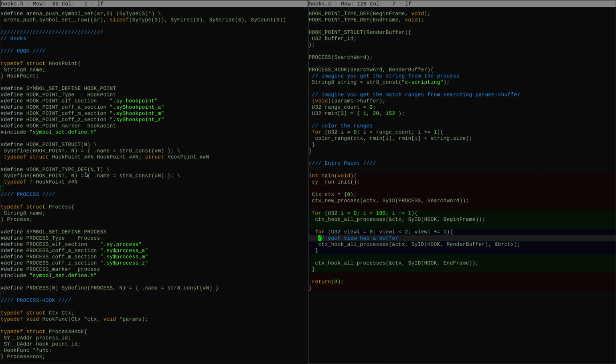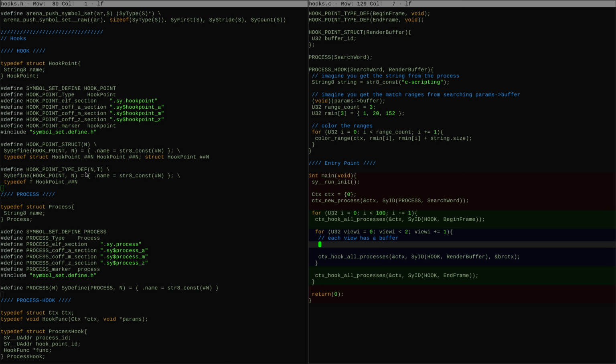I can also provide that as help, so you don't have to figure out how to spell the hook point types yourself.